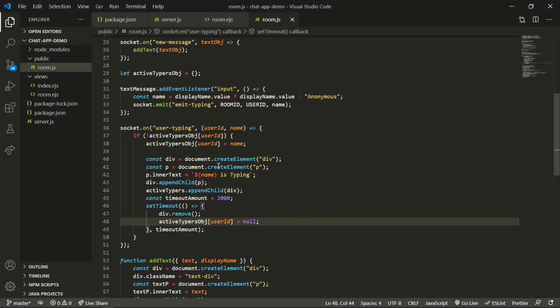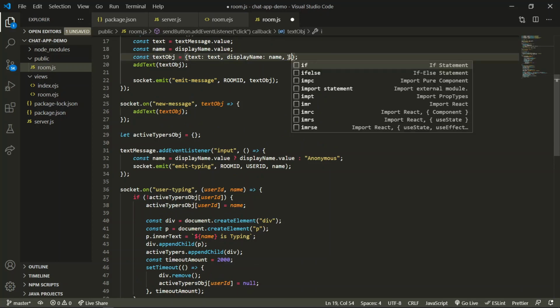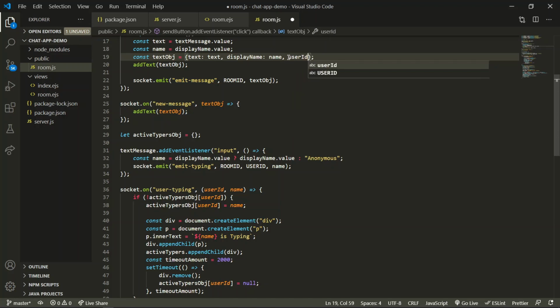And the other thing we need to do is that imagine that before this 2-second timeout of removing the div, the user sends a new message. We want to remove it if he sends the new message before this timeout. So what we're gonna do is actually in the text object that we made up here, we want to also include a user ID.